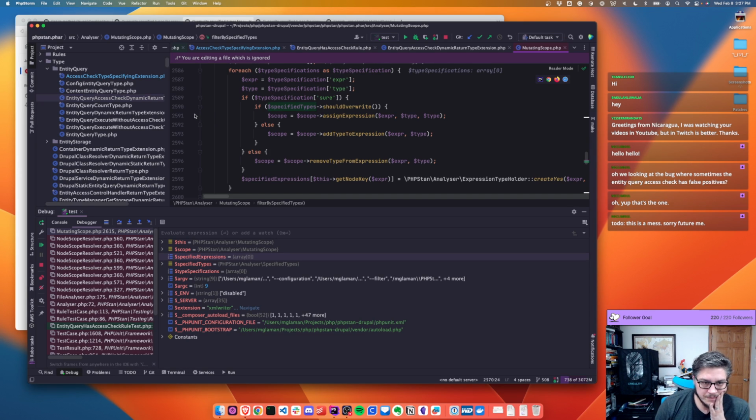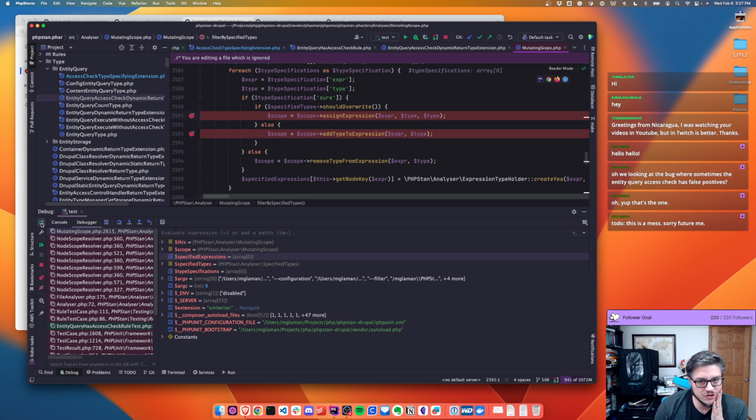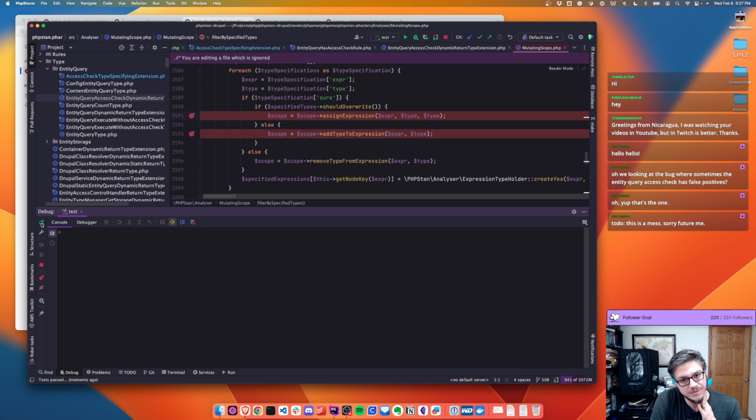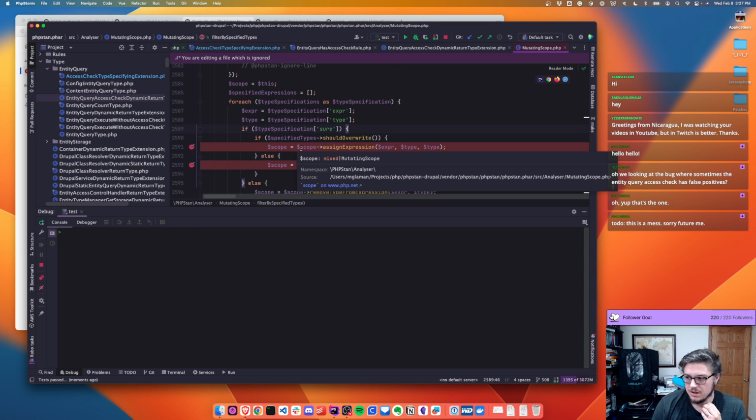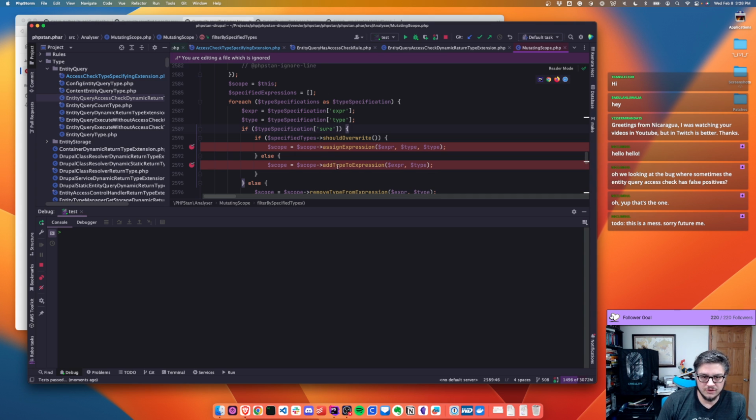It modifies the scope. That's the one thing that changed. Before it did add type to expression, and then it did assign expression. If type specification is sure. Yeah, shoot. So it is this overwrite, this assign expression that is causing things to break versus the adding to the expression.